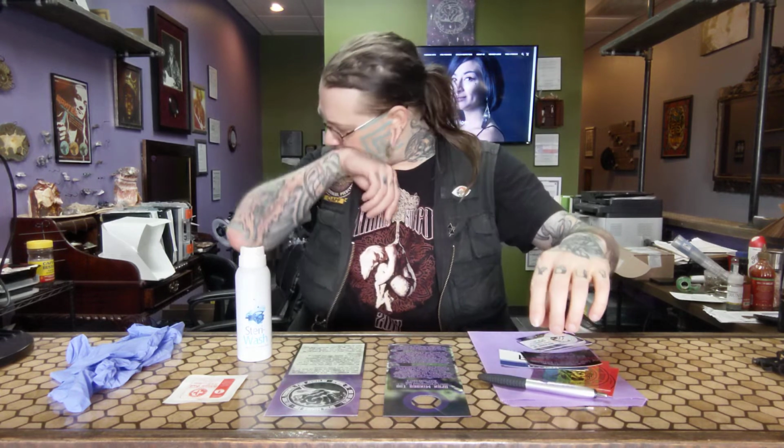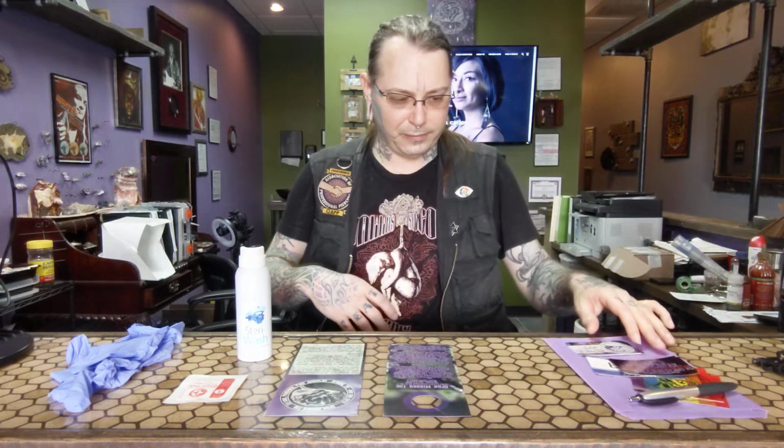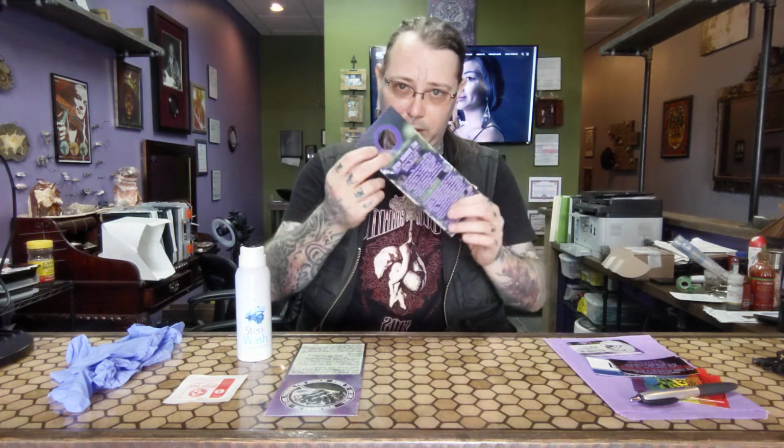I'm not going to pick it up, but it's got some cards, stickers, fun stuff like that in here for you. We've also got pins, whatever miscellaneous swag that we've got going on for you. All that's inconsequential other than obviously the contact information, which is important. We've also included one of these, which is like a little doorknob hanger thing that you can just hang on your bathroom door, so when you wake up in the morning, the first thing you see is a reminder to check your piercing. Make sure that it's doing okay. If it's not, maybe you need to call us. You've got one of these in there.